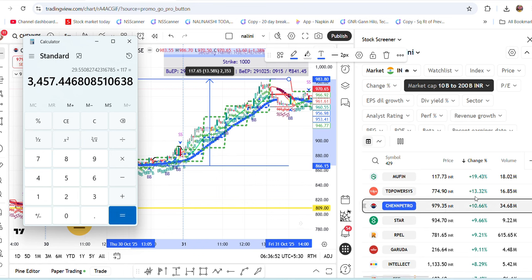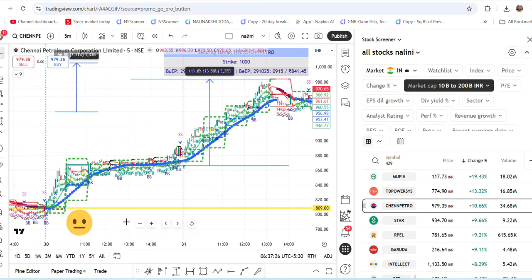In the previous one, only 2 stocks are enough. If you have 1 lakh rupees, you can select 4 stocks. No, not even, only 2 stocks are enough, and the other capital you can retain. Actually, you should not trade with the whole capital. As money management, another half of it you can retain in your capital, because of any untoward things. In these stocks, untoward things will not happen because big money is backing them up.